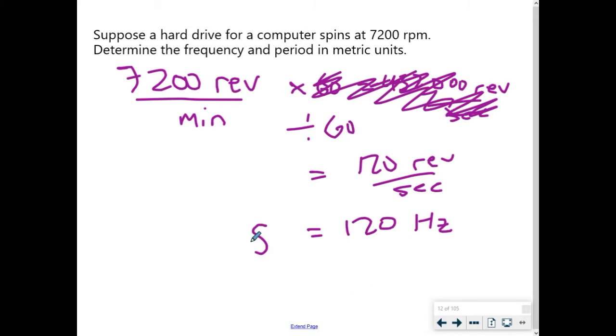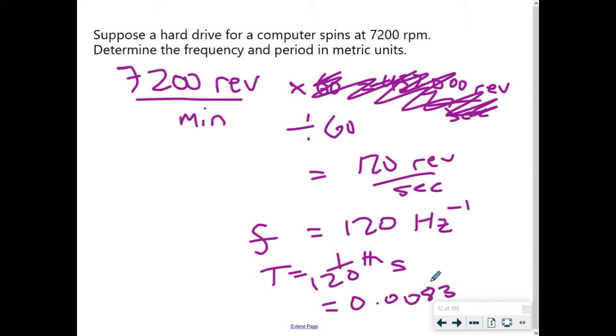So the fast way to go from a frequency to a period is just do the little -1 trick. Your period is 1/120th of a second. Does that make sense? If the frequency is 120 times in a second, the period is 1/120th of a second. So if I take 120 and go to the -1, I get 0.0083 seconds, which makes sense, right? It's going to spin around once in a blink of an eye because it's got to go like crazy to do 120 in a second or 7,200 in a minute.